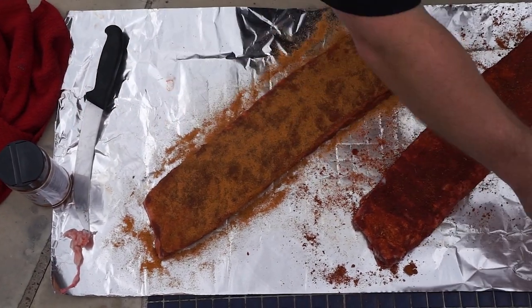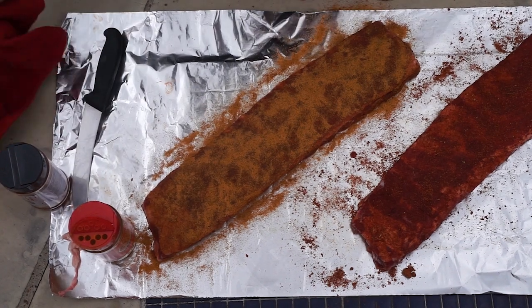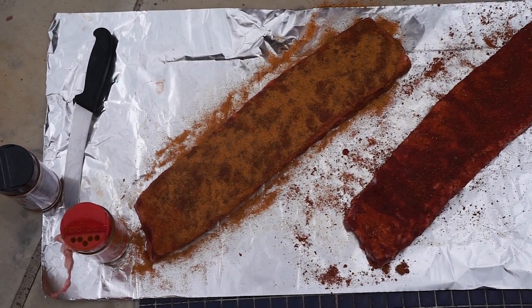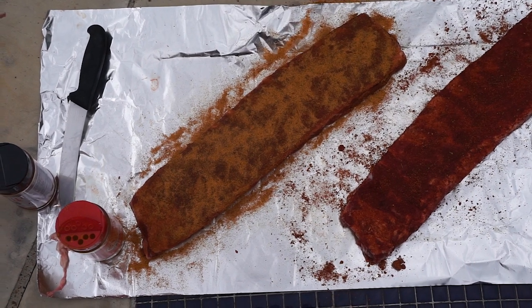Alright, so we got those rubbed down. What I'm going to do is let this sit for about 20 minutes. The coals are still heating up. Once our coals get heated up, we'll get them on the smoker.